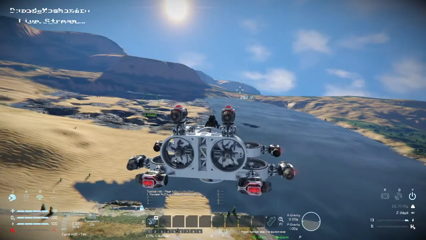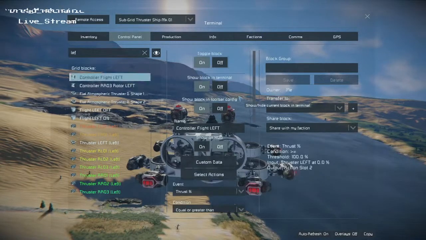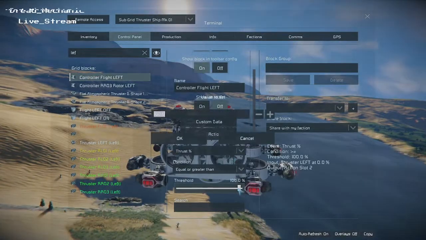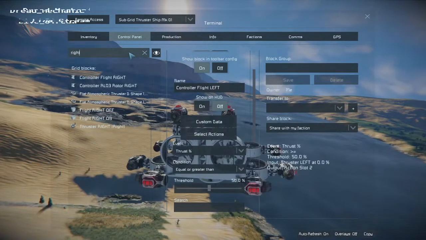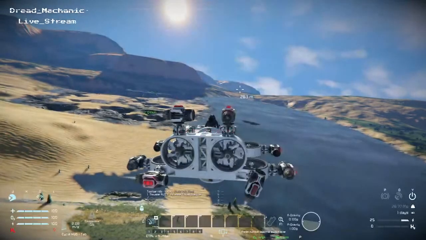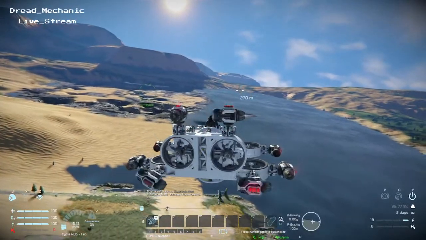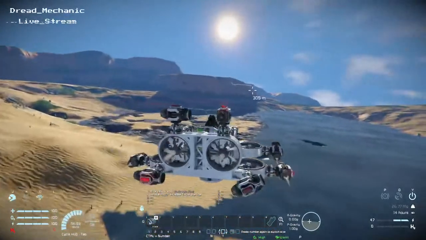And then if you put it at max, it don't seem to do anything. Back down to 50. Don't seem to like 100%.